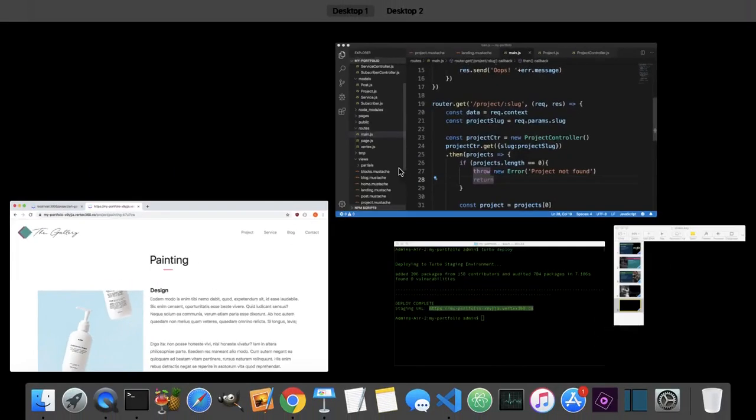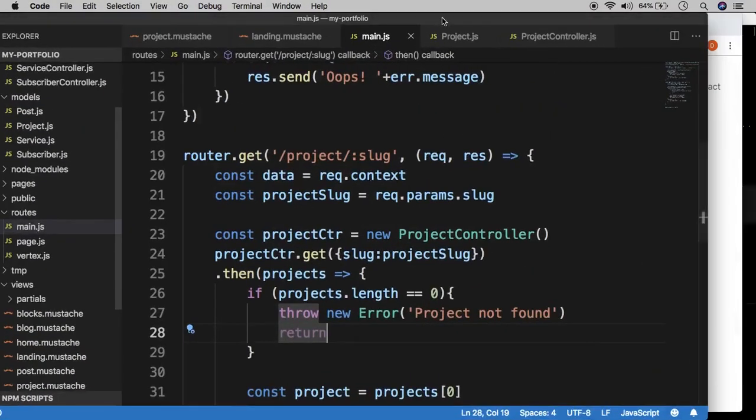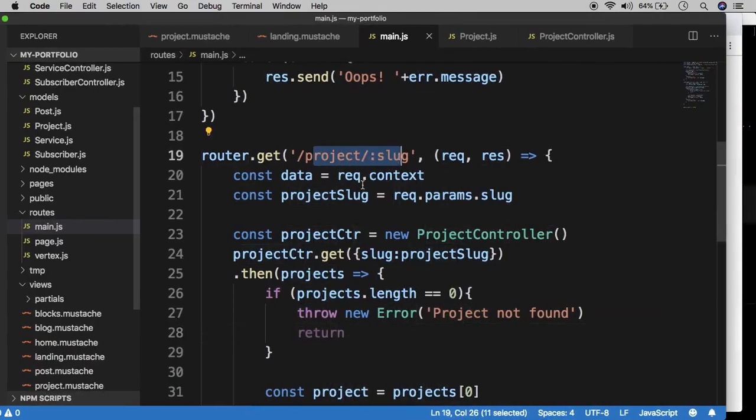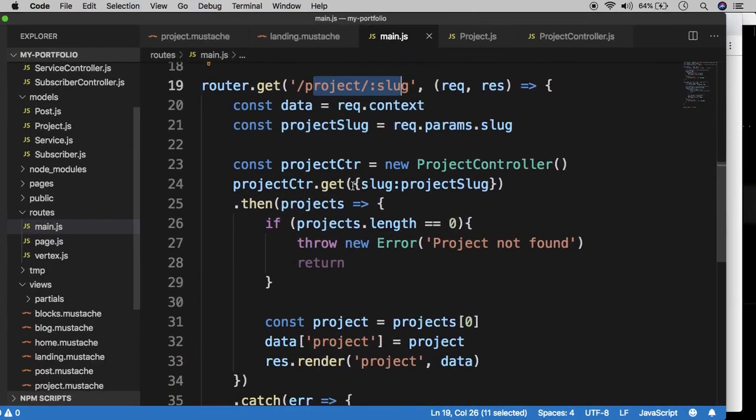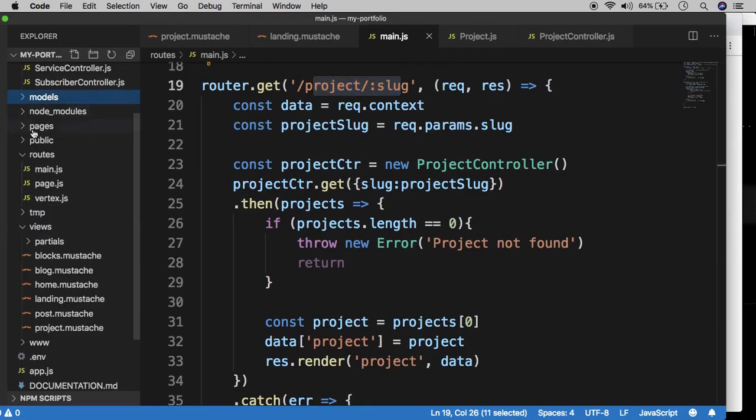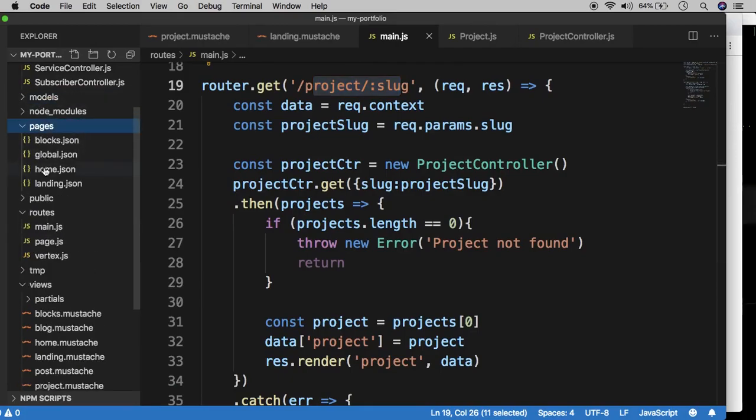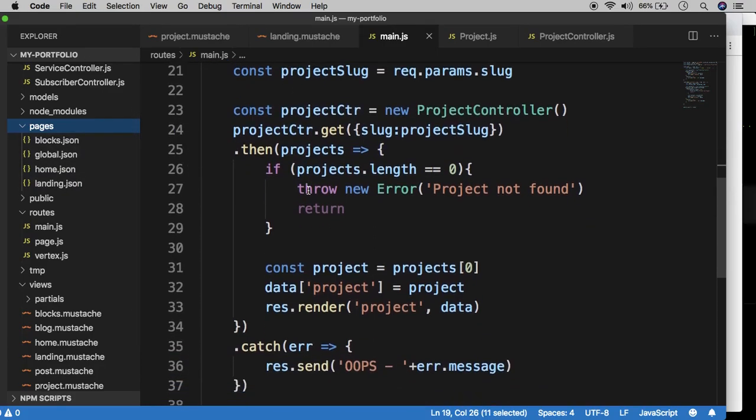Just one more small detail I should point out is that in this new route that we set up for the individual project page, notice how in the pages folder there's no project.json file. There's no config file that corresponds to this, and that's okay. You don't have to have a config file that corresponds to every single page. It's fine if you don't.